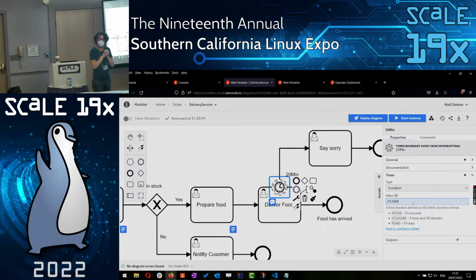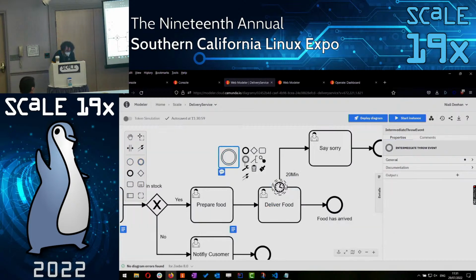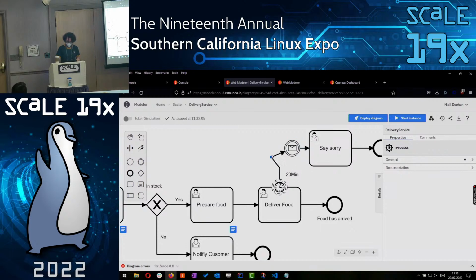Yeah? Can those two processes negotiate at times? In what sense? I'm not ready to receive your information. Yeah, sure. There's loads of ways of dealing with that actually, depending on, you can use message events, for instance, if you're talking about two different processes. There's an event called a message event here, and you can basically use this to communicate with other processes. So I can put this in here, which means that the timer will trigger, but I won't go any further than this event until the other system tells me it's okay. And it'll wait there forever until that happens.